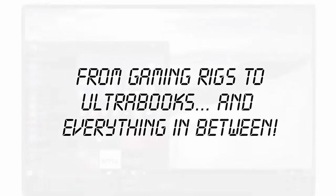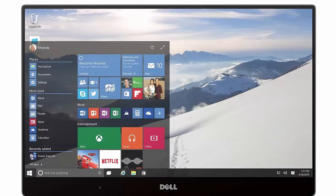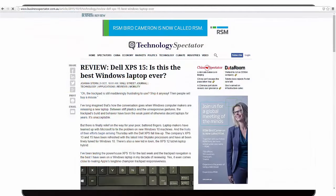So firstly, we've got the Dell XPS 15, and I actually saw this described somewhere as possibly the best Windows laptop ever, and that's really not an overstatement. It has this amazing 15-inch Infinity Edge display. The most awesome thing about it is that it's virtually borderless, which gives an incredible immersive experience when you're looking at content. Now, the awesome thing about having such a thin bezel is that it shrinks the external size of the laptop itself, giving you a 15-inch laptop in a size that's closer to a 14-inch.